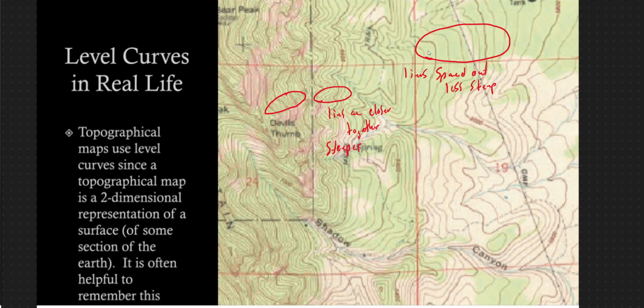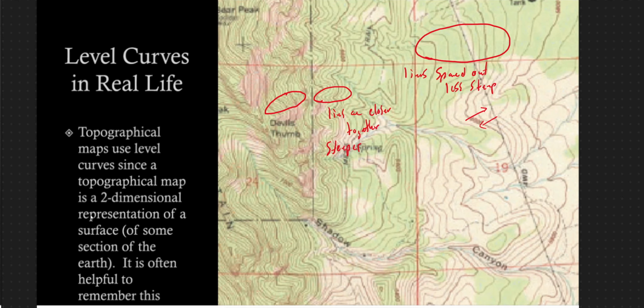Whether we go up or down as we go through these curves depends on the labels for each one of these curves. And if I had a better render of this, if it were a little more detailed, we'd see some numbers here. And we could work out, if I travel in this direction, are we going up or down? If I travel in this direction, are we going up or down? And then the spacing of the curves tells me how steep we're traveling, either up or down. So this is the idea.